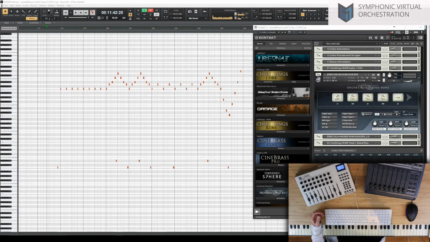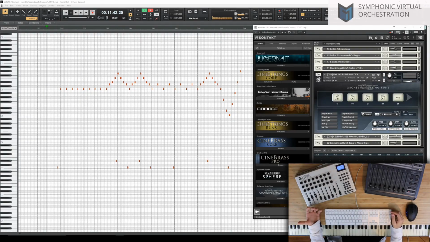We cannot use staccato patches because they sound too perfect, too precise, and when we've got a string section like violins 1, 2, and violas performing those string runs, they aren't able to play the same notes at the same time. So it'll always be a not perfectly in sync, out of time thing that's going to make it sound like a string run. And if we are using a staccato, it's going to sound too perfect.